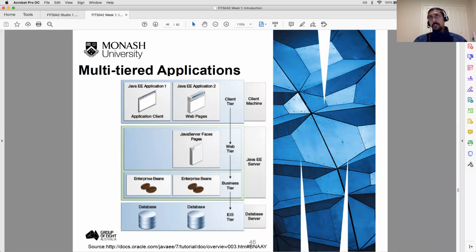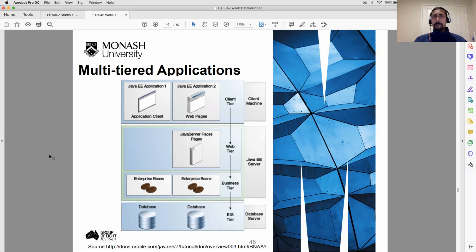And the applications that we are going to code or prepare will follow this multi-tiered architecture. So they have three tiers: one is the client, then the web tier, and the database tier. I have a question. Yes, please.